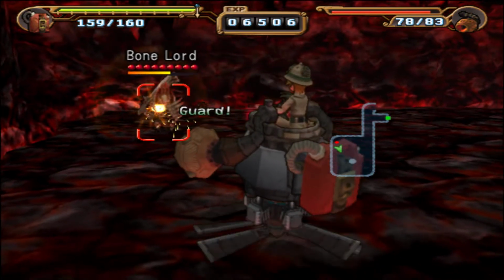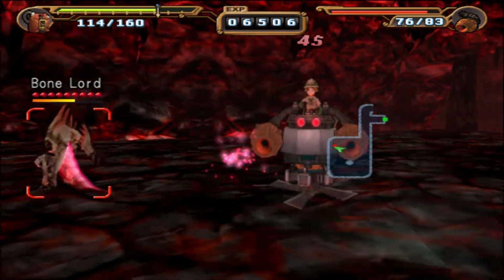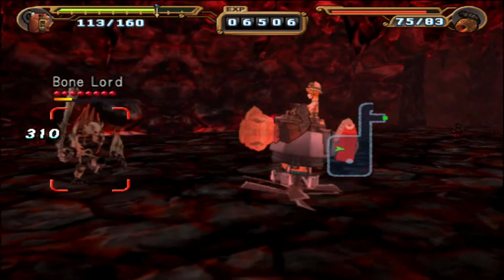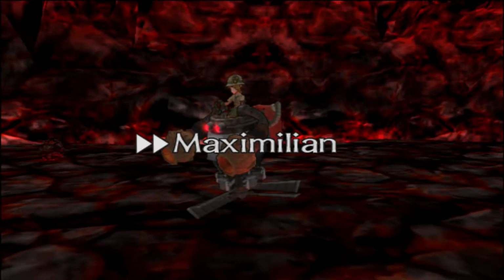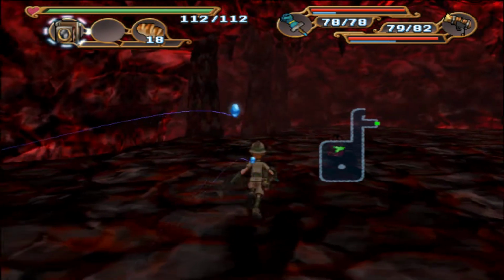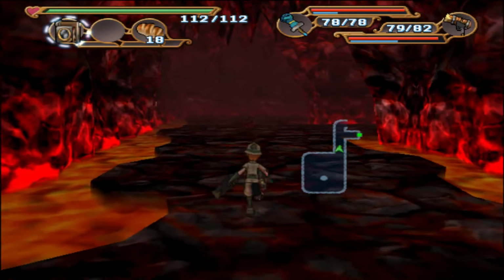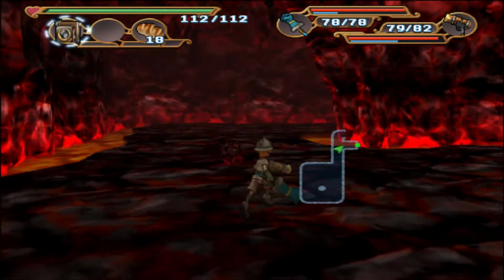Ah, come on, man. How do you block twice in a row? Stop it. Stop it. Take the hit. Don't be a wussy. I don't want to feel bad for you or anything like that. So, you should just die. Just take it like a skeleton should.